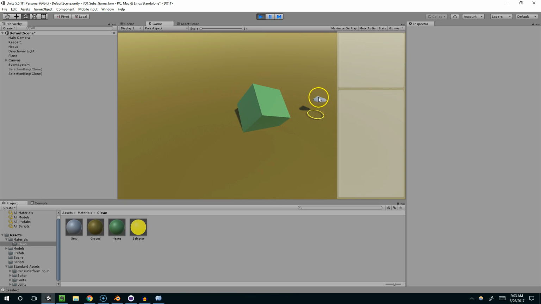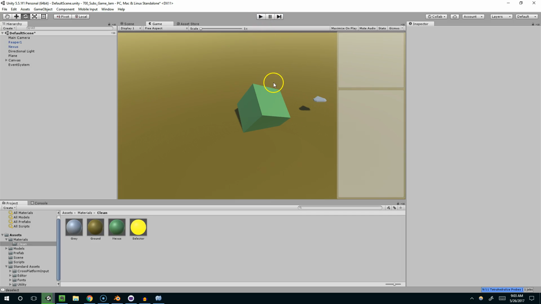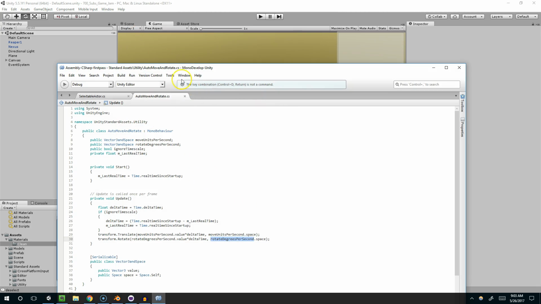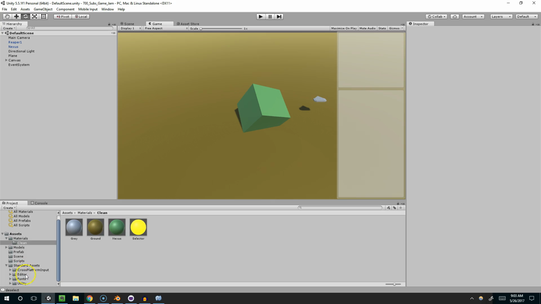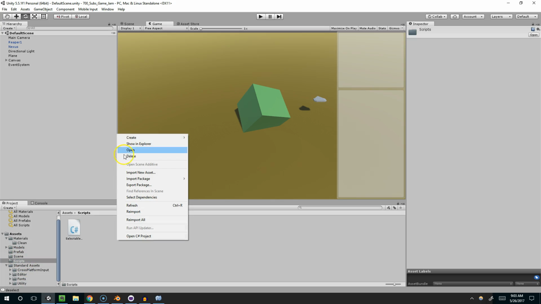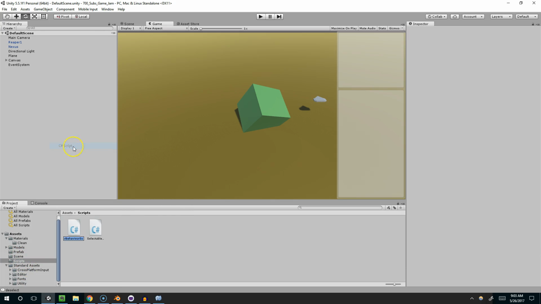So we can select our objects. We need to be able to move the units. And we want the menu to show up. And we also want to be able to move the camera. I think also when I hit H, I want the camera to return to the initial view. So let's create a new script. And we'll call this camera control.